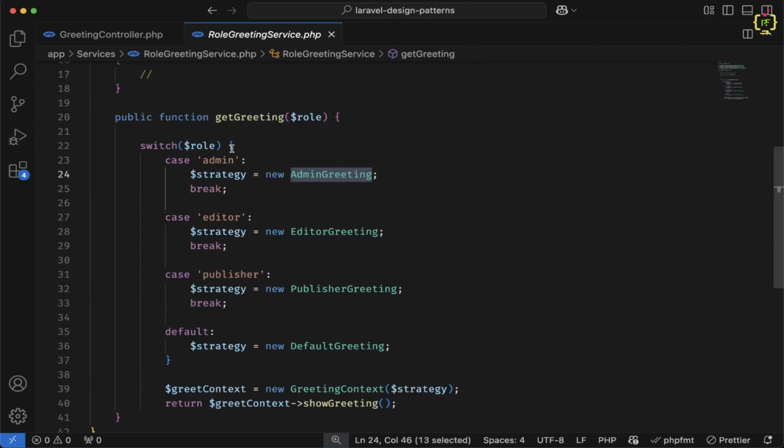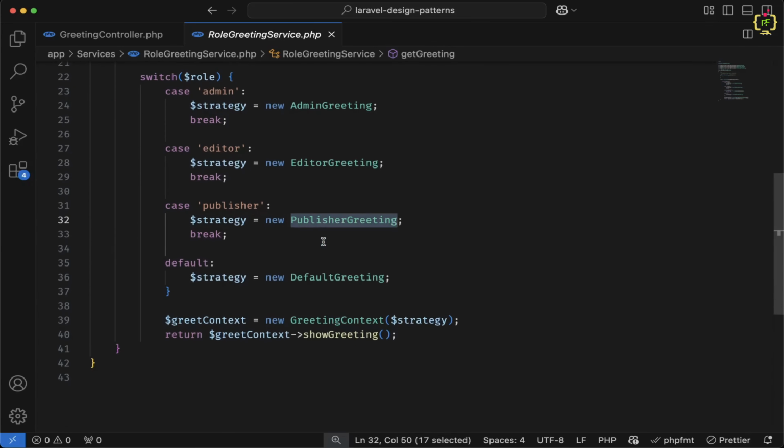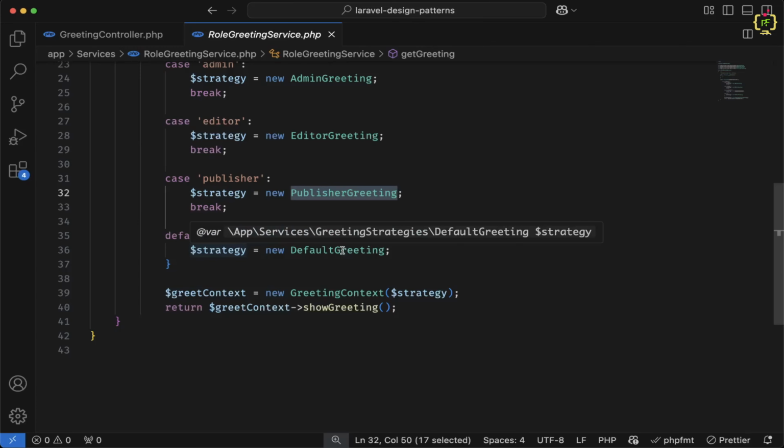So for every user role, we have a different strategy, and this strategy means a greeting message based on different roles. So for admin, we have the admin greeting strategy. For editor, we have the editor greeting strategy, and for the publisher, and lastly we have added this for default.